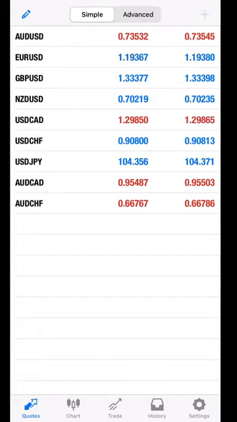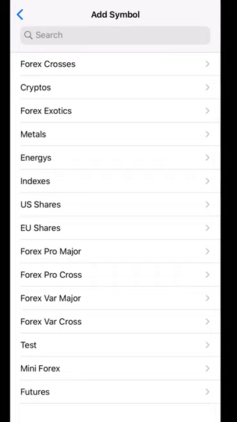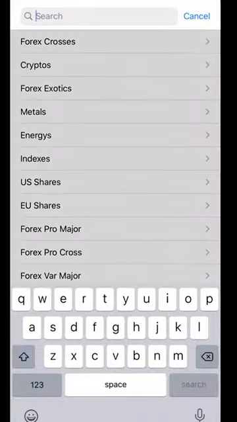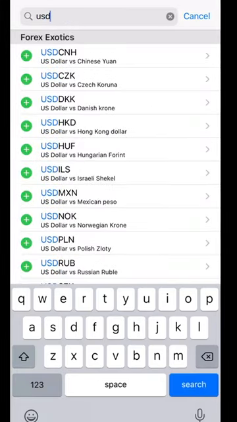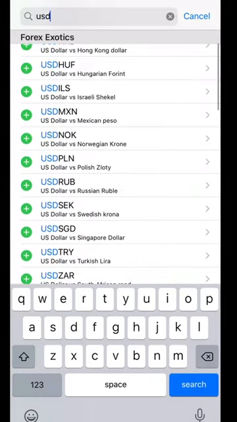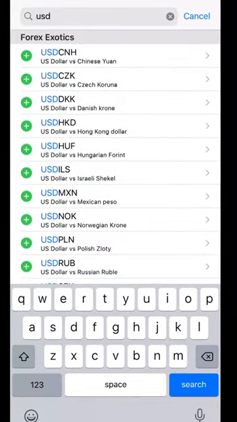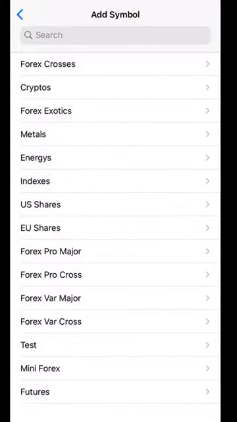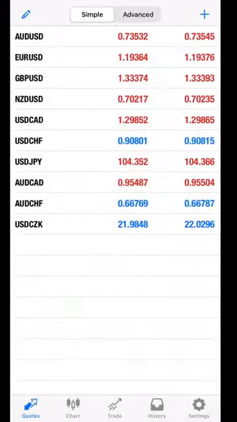You're going to click on this plus sign right at the top right hand corner. Don't worry about these categories down here at the bottom, because all you'll be able to do to search up the currency pair you're looking for is type it in the search bar. Just for the sake of the example, I'm going to use USD, and I'll pick, I don't know, USD versus the Czech koruna. Awesome. And now that I've added that currency pair, I just clicked on that green plus sign and pressed back twice. I'm going to press back again, and you see that currency pair is right down at the bottom of my quotes tab. So that is exactly how you add a currency pair. Again, guys, should it not be already on your quotes tab.